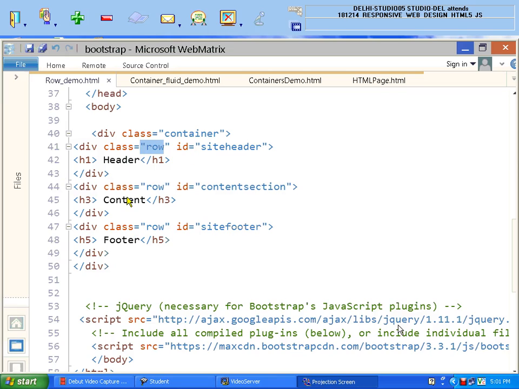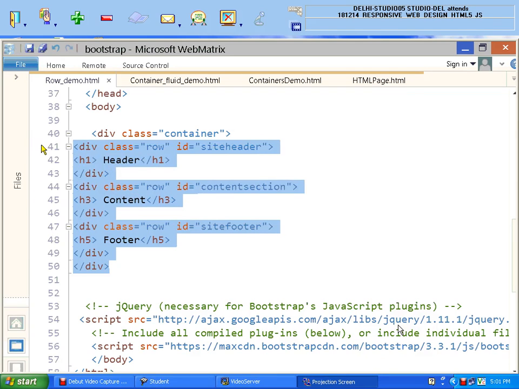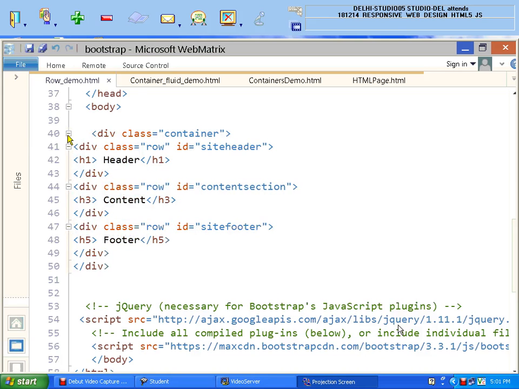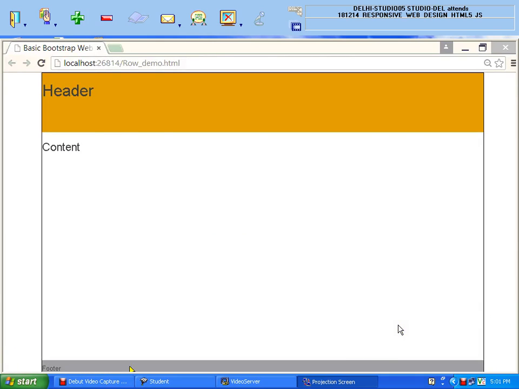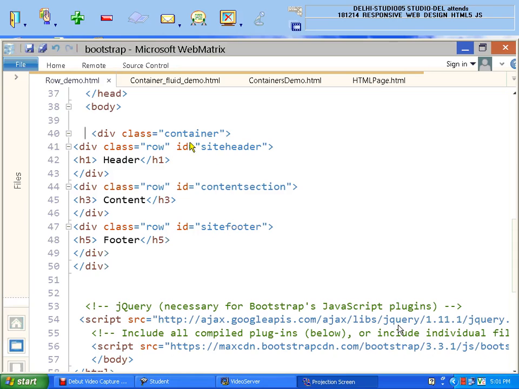Over here a header, and again I create another row, and another row, and then I bind my container class. This place is closed here. Okay, now when I am looking at this page on my browser, over here I am also getting some colors, and for that I use CSS.